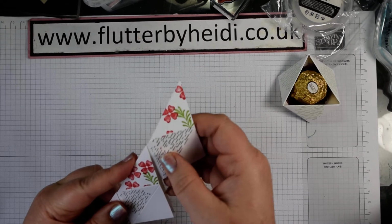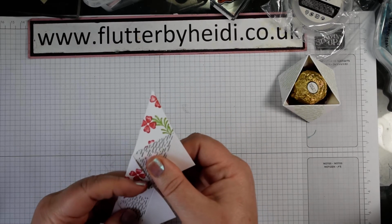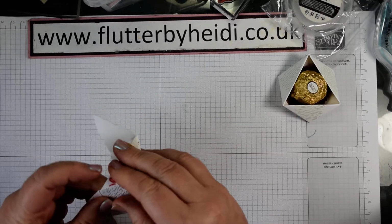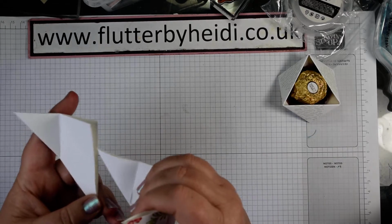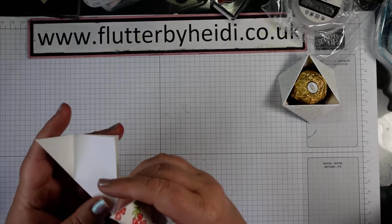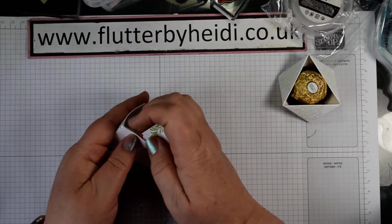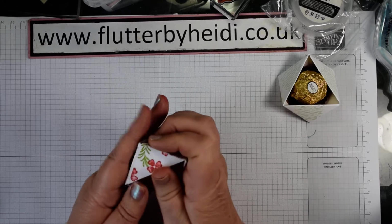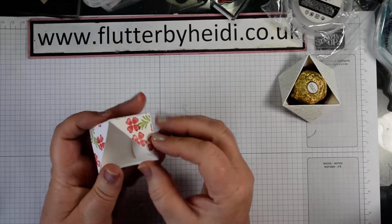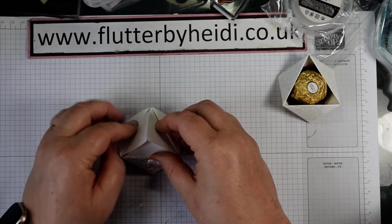Just tuck that inside like so, and you'll sort of tuck it so it just fits in, and then tuck our last one in. You'll think, oh, this is never going to go together. But believe me, when you tuck this last one in, it suddenly becomes really rigid. So just fold it round and tuck that inside. And all of a sudden it's quite amazing. It just gets a real structure to it.